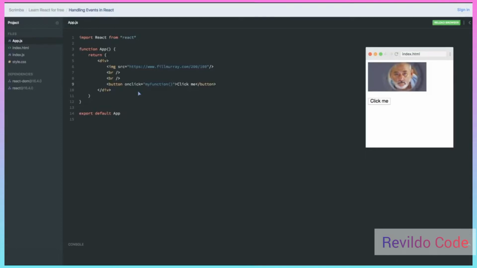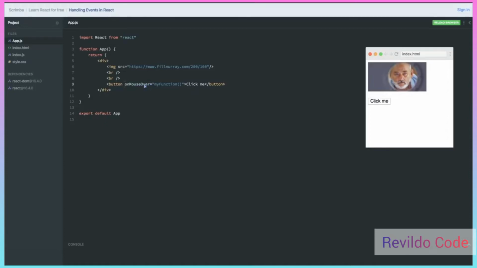The first thing is that all of our event handlers are going to be the JavaScript version, which has a camel-cased convention. onClick, we'll have a capital C. onMouseOver, we'll have a capital M and a capital O, and so forth. And the reason it does this is because it uses the same convention that regular JavaScript does if you were to add these events to elements on the page.